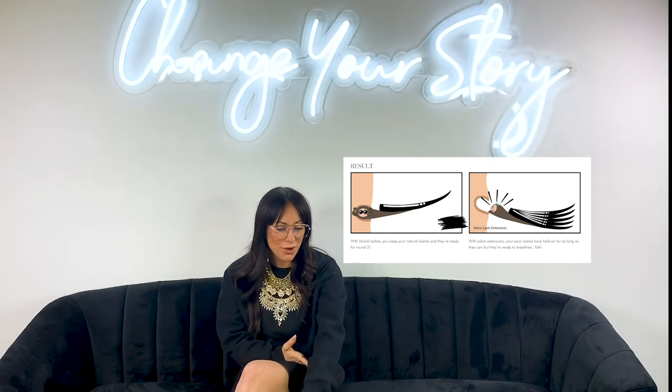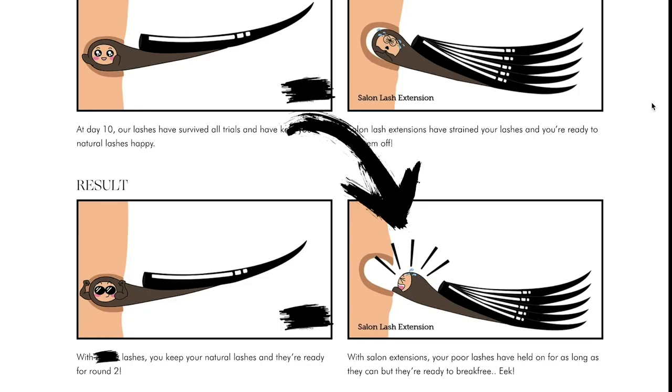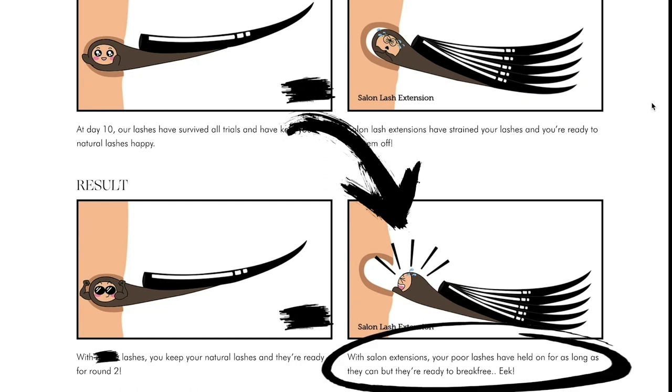So this little graphic on the right, I'm sorry to laugh, but he's holding on for dear life. What I would think he's swearing, that's what those little lines are. He's just basically saying, I'm out of here. This isn't working for me. So this is salon lash extensions. Your poor lashes have held on for as long as they can, but they're ready to break free.